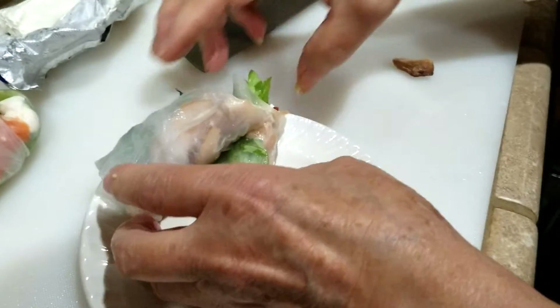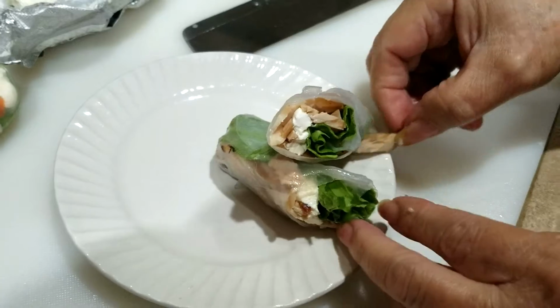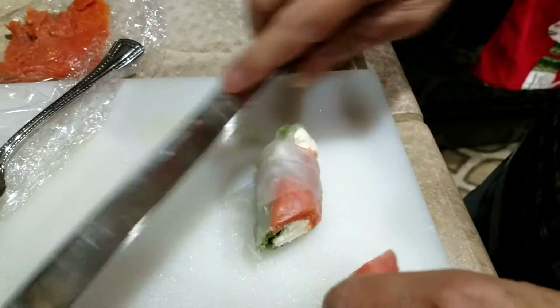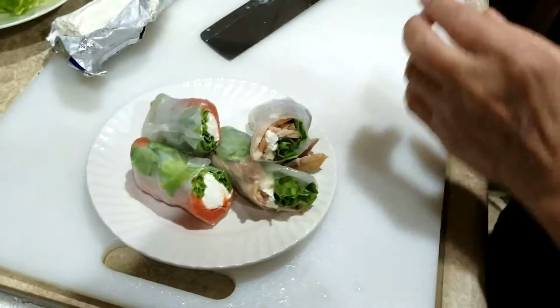Show me again. This one, chicken. Okay. Looks good. And next one is the salmon. If you cut it at an angle, it looks nice. See, salmon. Here you go.